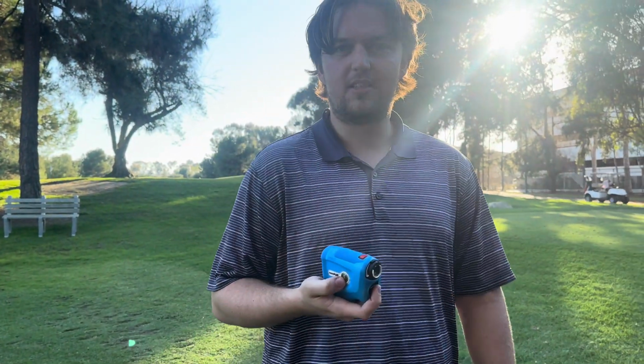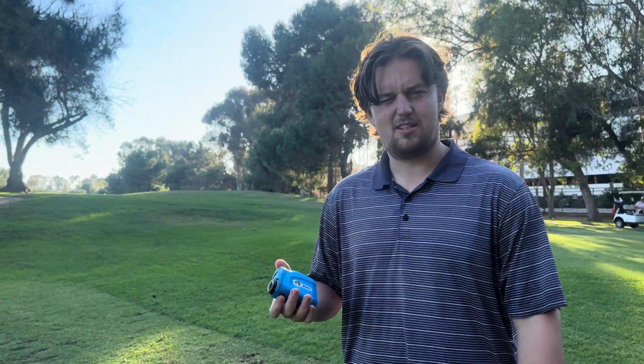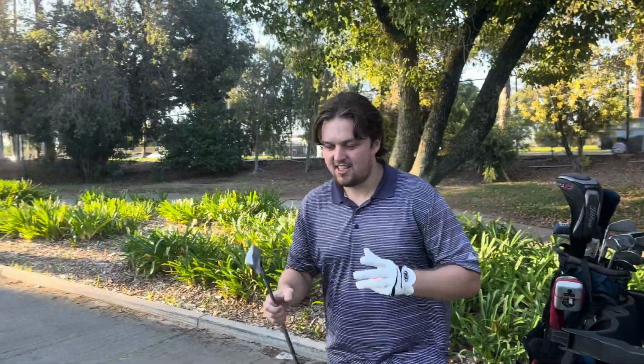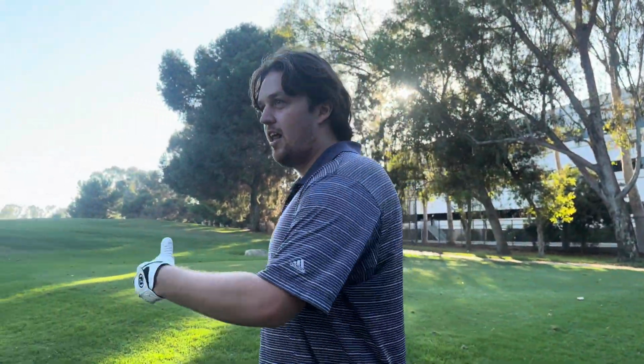I think that's what they call these. And we're just going to go hit, what was it, 155? So we're going to hit probably an 8-iron. But now that I'm thinking about it, I don't have my 8-iron. I left it at my dad's house. So probably a chop 7. Let's do it. Like I said, I don't have my 8-iron because I'm a professional golfer, right? And we don't need 8-irons. I'm kidding. I left it at my dad's house.